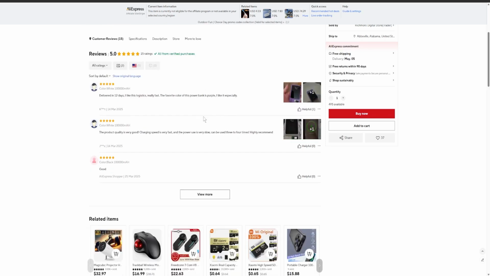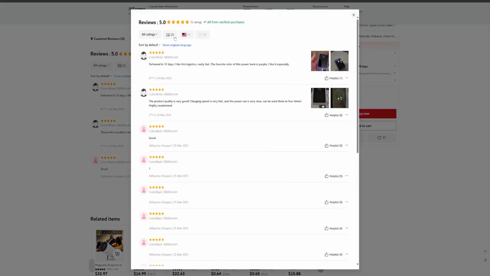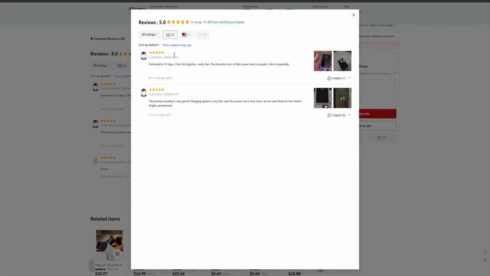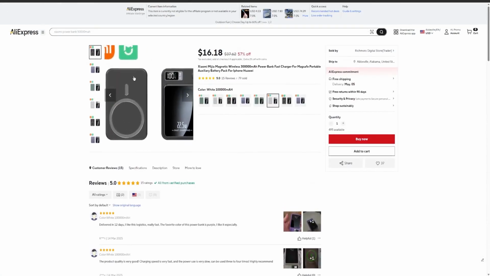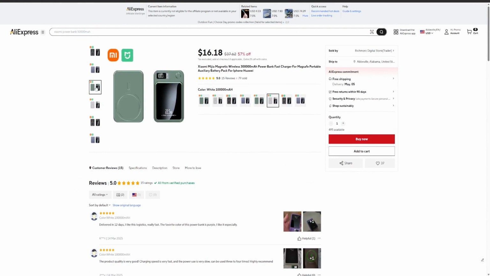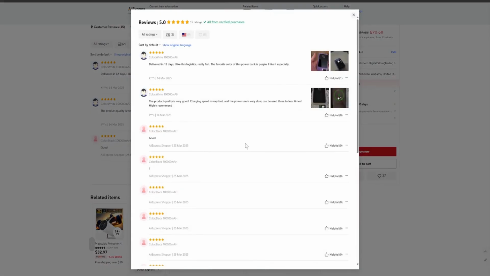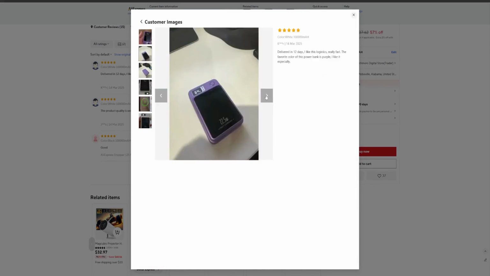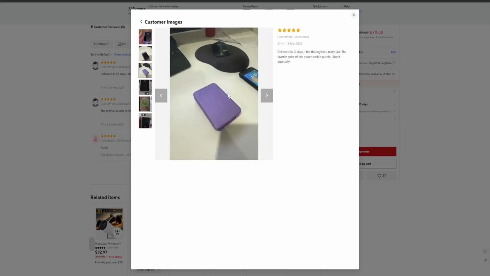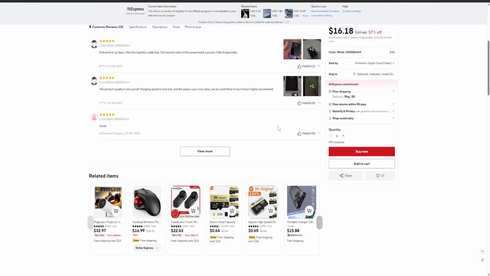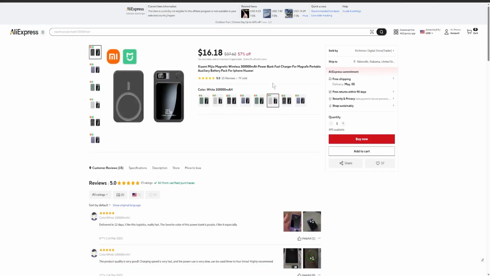Now we're going to click where it says see more, and here we're going to filter using this image icon so we can read. And above all, to see real images of the products, since the photos that appear at the top of the AliExpress page are, let's say, edited photos that look really good, whereas the photos here in the reviews are real photos from customers who have actually bought this specific product. So there we can see more for comparison, for example, in someone's hand or what the specific size is on a table. And, well, here we can see in detail what it's really like once you've chosen the product you want. Now we're going to move on to the right side to make the purchase.